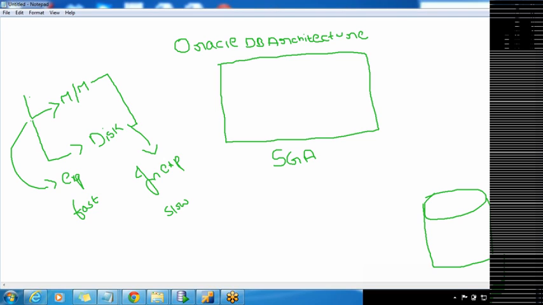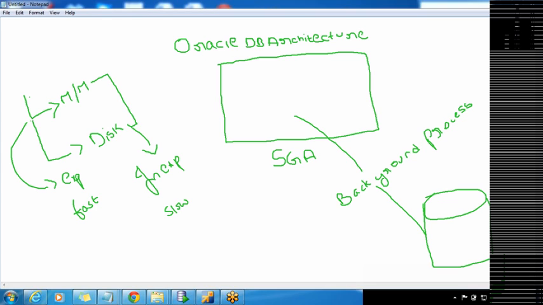To write the content from SGA to disk, Oracle uses processes called background processes. Using these background processes, it will flush the information from SGA and write it back to the data files.